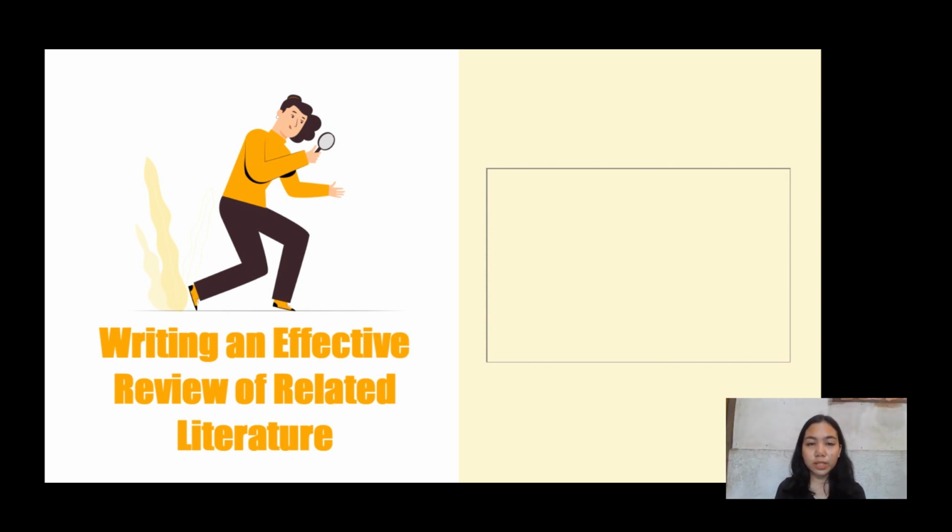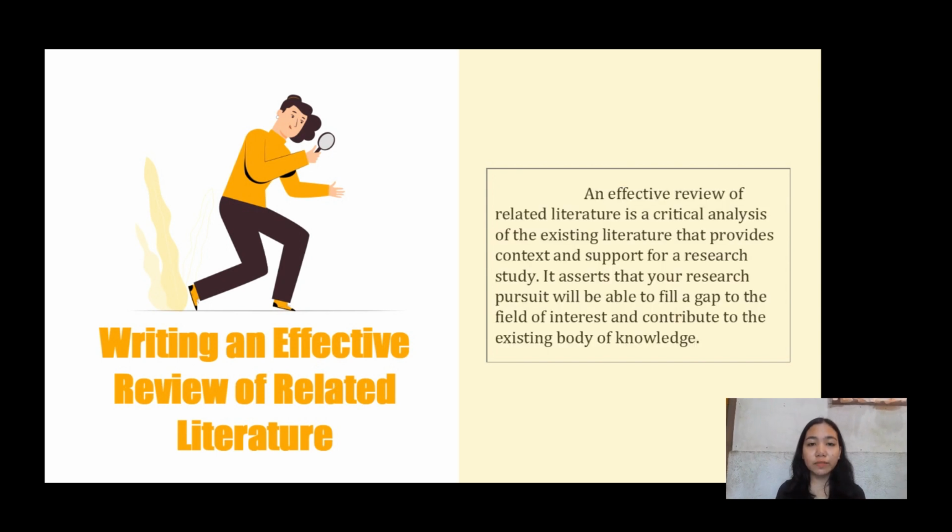Good morning, everyone. Today I am going to discuss the review of related literature. An effective review of related literature is a critical analysis of the existing literature that provides context and support for a research study. It asserts that your research pursuit will be able to fill a gap in the field of interest and contribute to the existing body of knowledge.